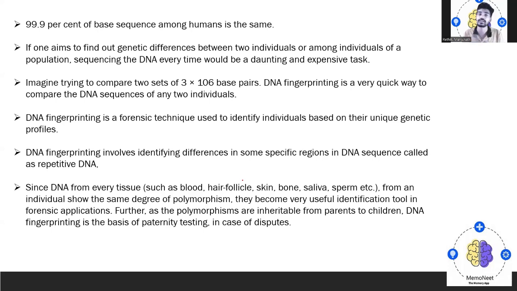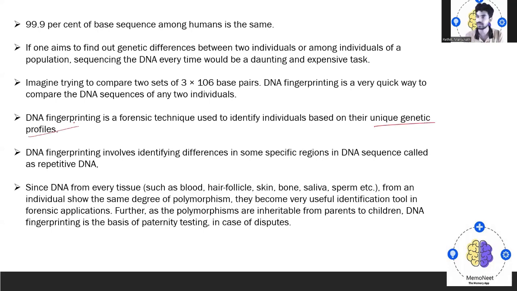So therefore, this DNA fingerprinting comes in that place where it becomes risky. We can take up this DNA fingerprinting technique, because if you have just a small bit of any sample of an individual, you can easily study the differences of the base pairs or nucleotides, whatever it is. DNA fingerprinting is one of the most promising forensic techniques used to identify an individual based on their unique genetic profile.